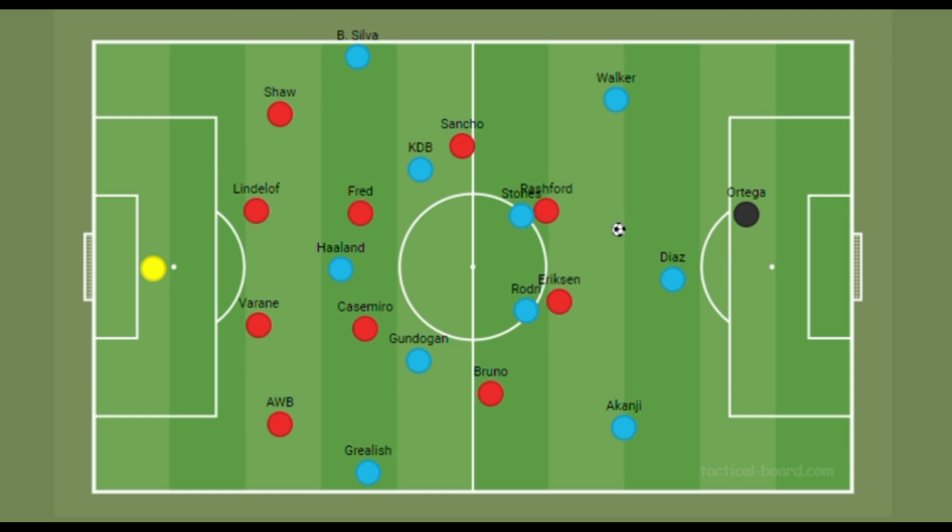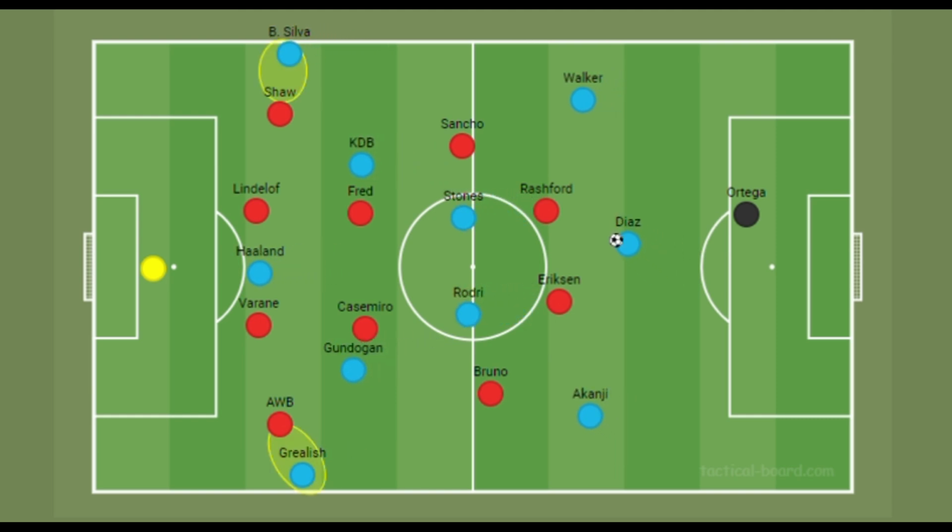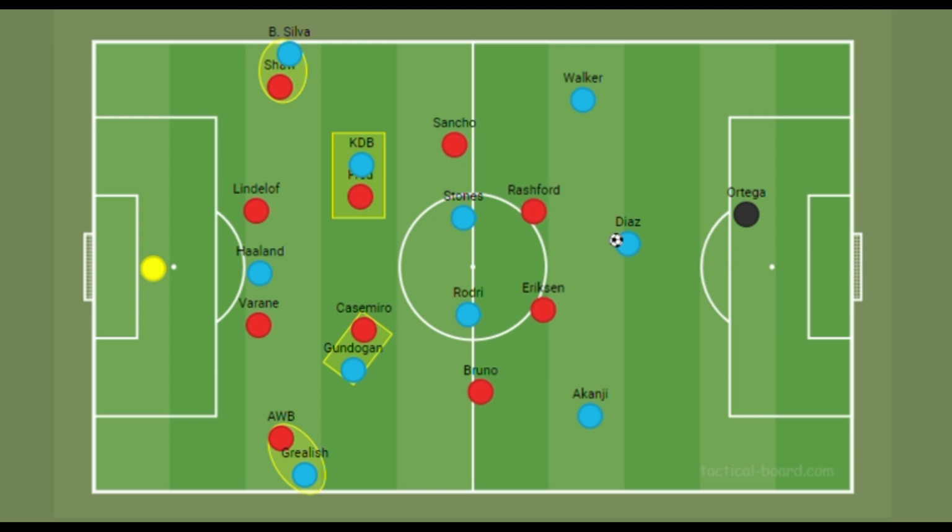Now, when Manchester City progressed with the ball high up the pitch, Manchester United lined themselves up in a 4-2-4 formation, limiting Manchester City's ball progression, with the two fullbacks tying in the two wingers and Fred and Casemiro tying in De Bruyne and Gündogan, who like to operate in between the lines in the half spaces. This made Manchester City play with a wide back three that enabled their centre-backs to be pressed momentarily by either Sancho or Bruno Fernandes once they received the ball.